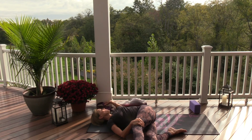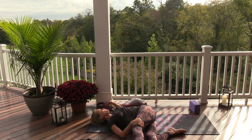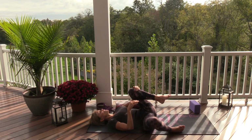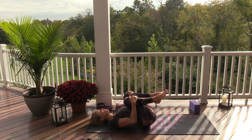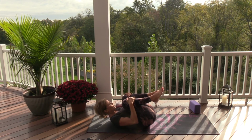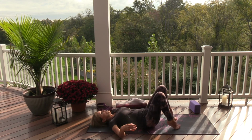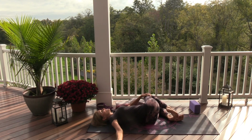Let's breathe one more nice big deep breath all the way into every little nook and cranny. Bringing that fresh flow of oxygen to every cell, all the tissues in our body. And then on your exhalation, come on back to center. Hug your knees, and again, maybe take your nose towards your knees again. And then we'll lower those legs over to the other side, finding your twist.